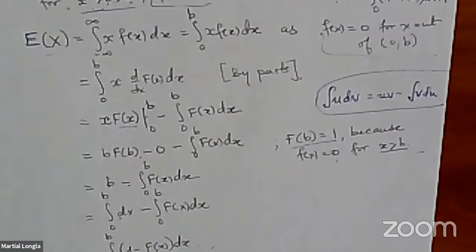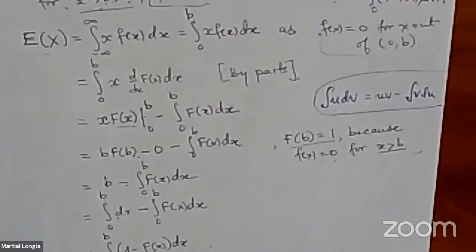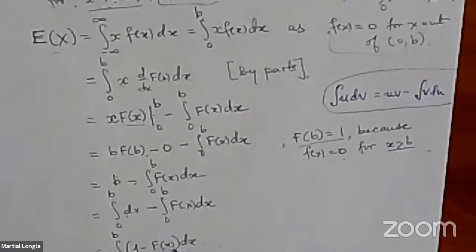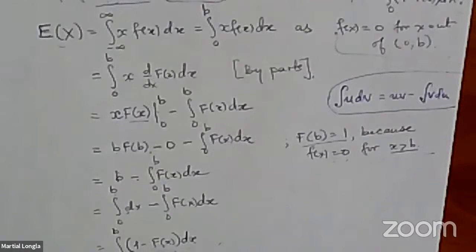Most of the time in the proofs, what works is because you know why you are using it. You know where you're going with it. If you don't know ahead of time where you're going with it, it's not that easy. So what most of you did was backwards. Start from this to show that it's equal to that. That is correct as well. So if you go this way, you do integration by parts right away from this one, and you work backwards to show that it's equal to that one.